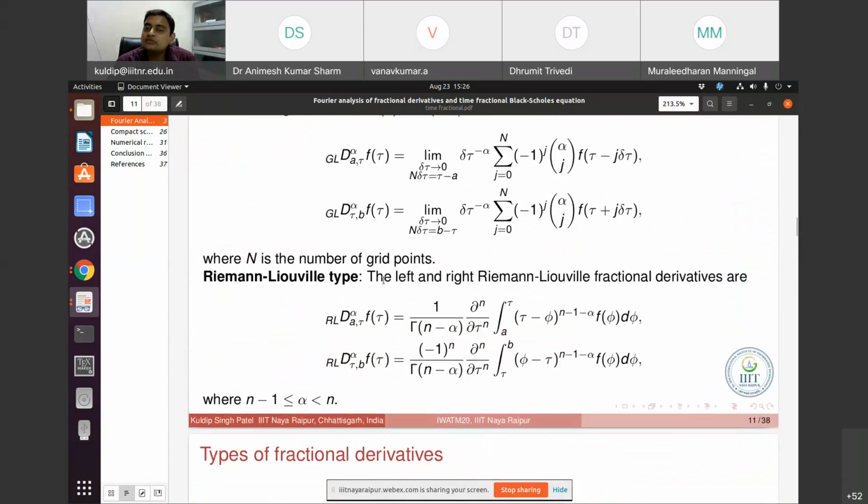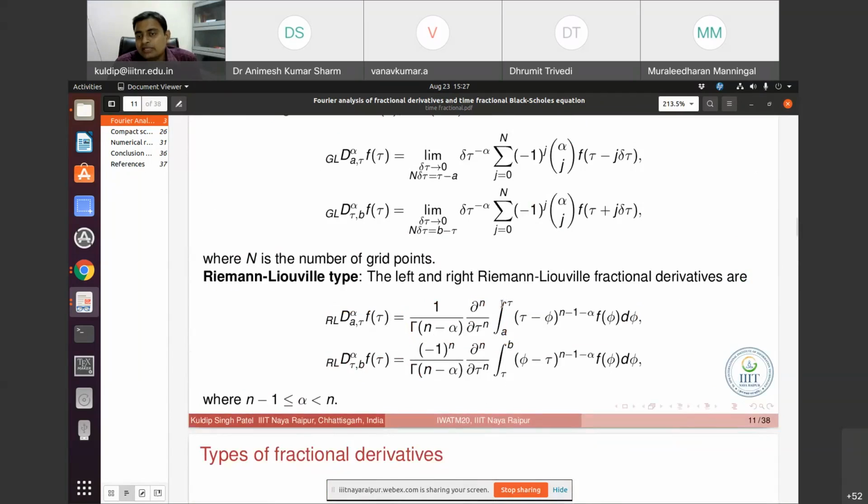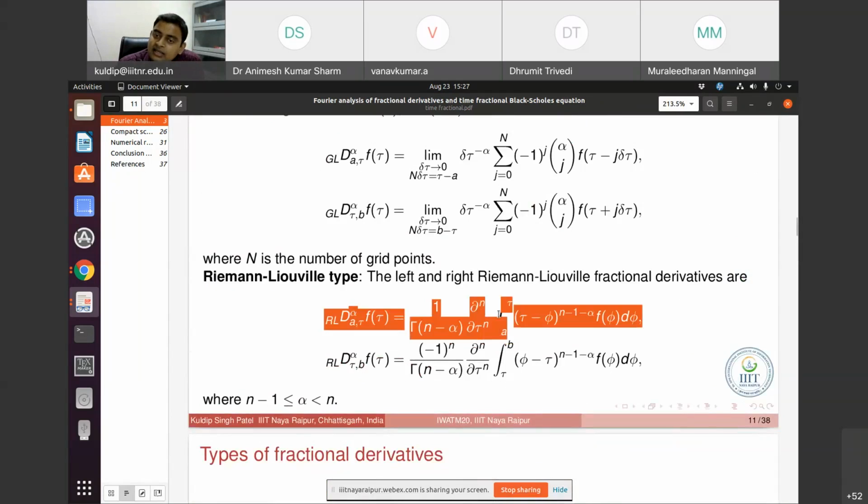We also saw that we can approximate this integral by a fourth order accurate method. I believe the audience knows how to approximate an integral using the fourth order accurate Simpson's formula, right?